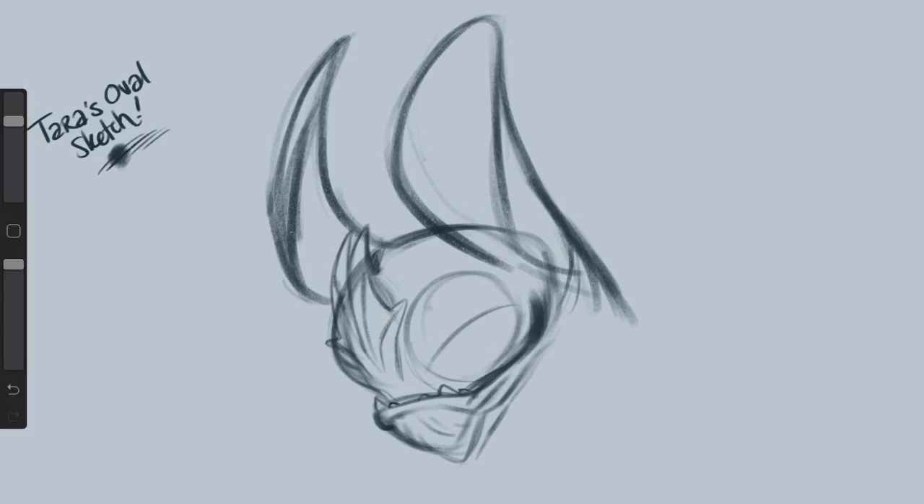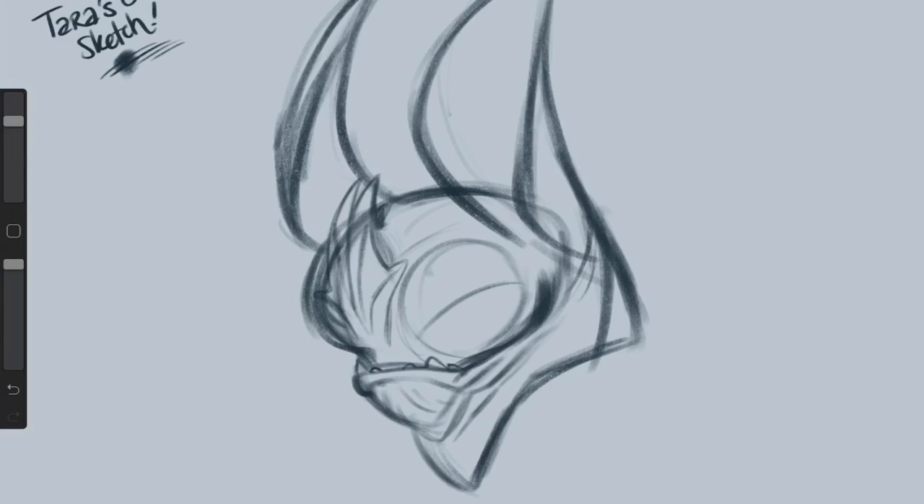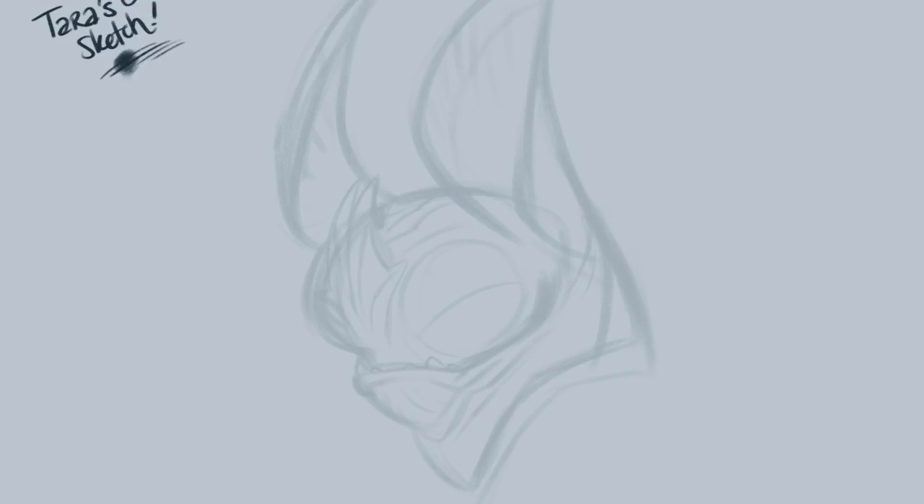I just love bats — I have a screen full of bat reference in front of me as I draw. Usually I'd import that into Procreate and have it on screen, but I didn't want to clutter things too much for this video. Assume that in a normal process I probably would have done a little research into some bats and goblins I find inspiring. I'm pulling in a hairless cat's wrinkles for the forehead here, just to give some interesting texture for when I color and show the lighting later. Working in some striations in his ears — just thinking about texture. This part of the process is all about planning.